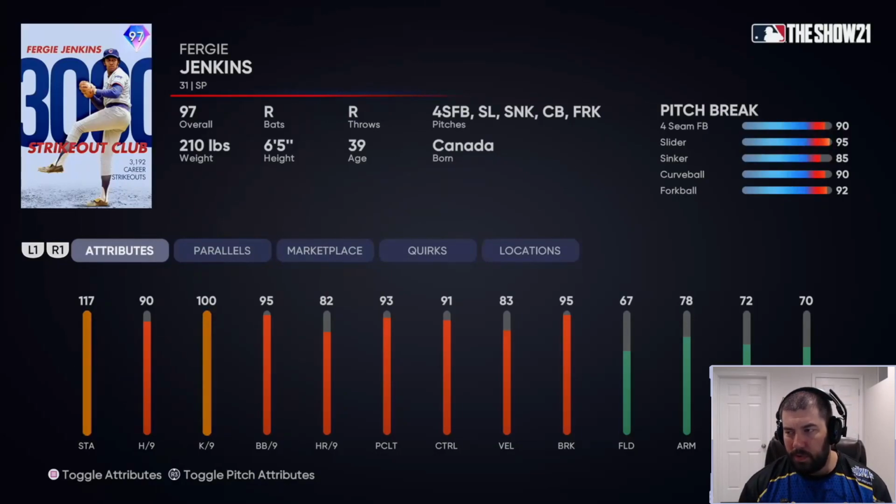Then looking at his pitch break, it is going to be 90 plus for every pitch except for the sinker, which is going to be 85. So the 4-seam fastball is 90, slider 95, curveball 90, 92 on the forkball, and as we already mentioned, 85 on the sinker. So he's going to have a lot of pitch movement.